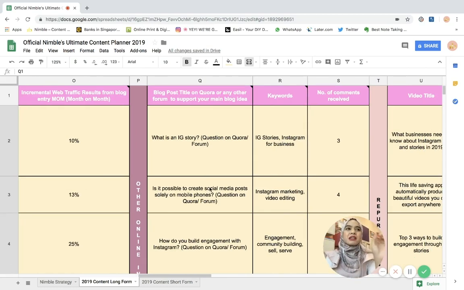Okay, so row P says other online initiatives that you may consider. This is not compulsory, but I highly recommend that you make yourself visible in the digital space. One of the fastest ways to be visible in the online space is to help the community. The community, or potential customers and audience, are always hanging out at forums, and one of the biggest forums out there is Quora.